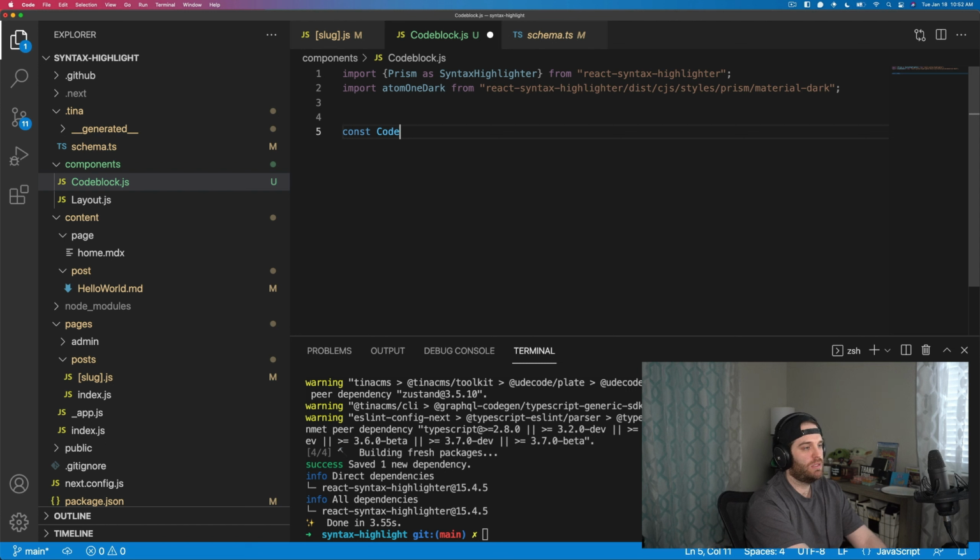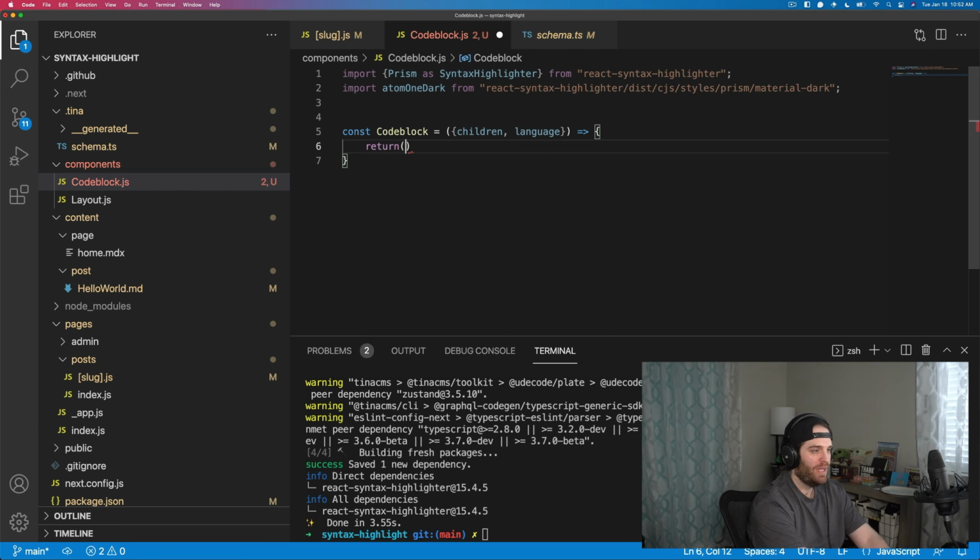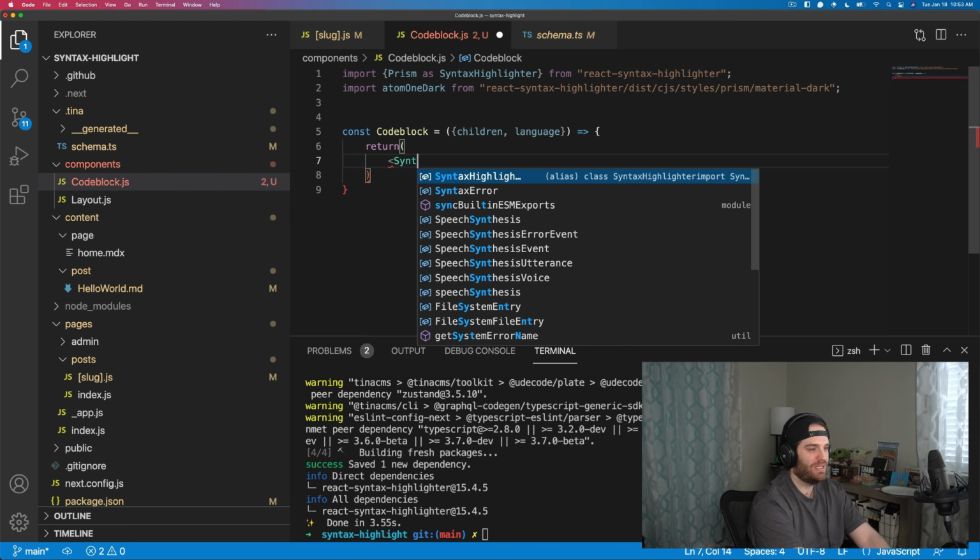So we can do const CodeBlock equals, and then we're going to pass in a couple of properties here. So we need to import both the code and the language. So that would be children, comma, language. And then inside of our actual function is where we can return a syntax highlighter. So we need to do return, and then inside of the return, you can do SyntaxHighlighter.